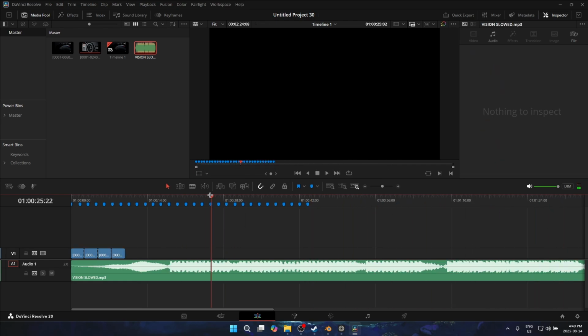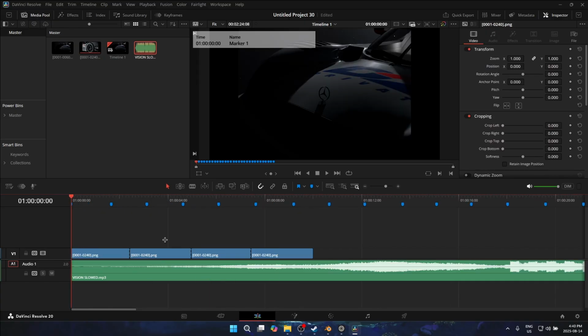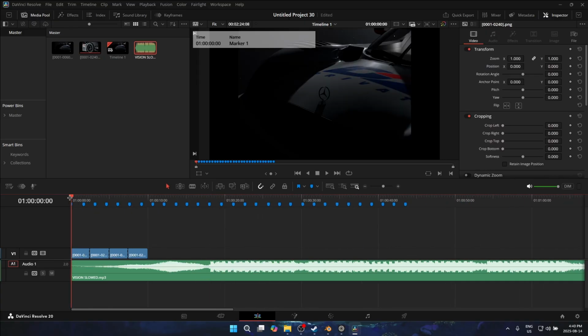So you can just play the song and then press M whenever you want to change the clip, whenever you want to make a cut, right? And then these are your guidelines in order to sync the video to the song here. So I'm just going to teach you how to make the intro first, and then we're going to get into the rest of it, and it's pretty easy.